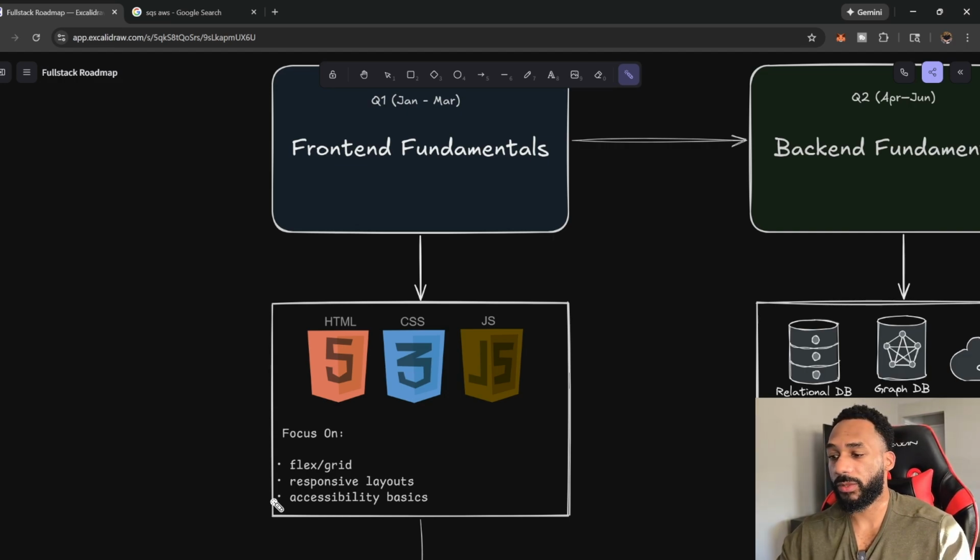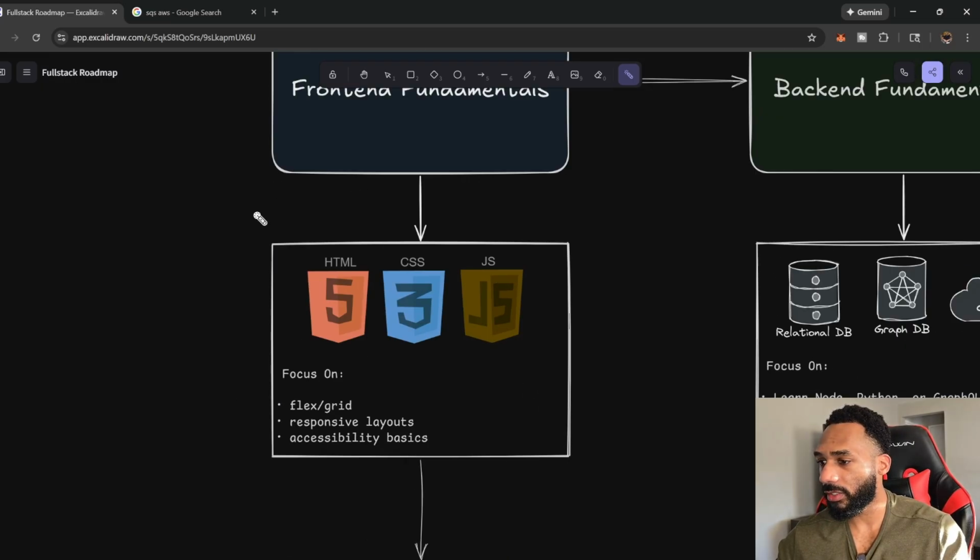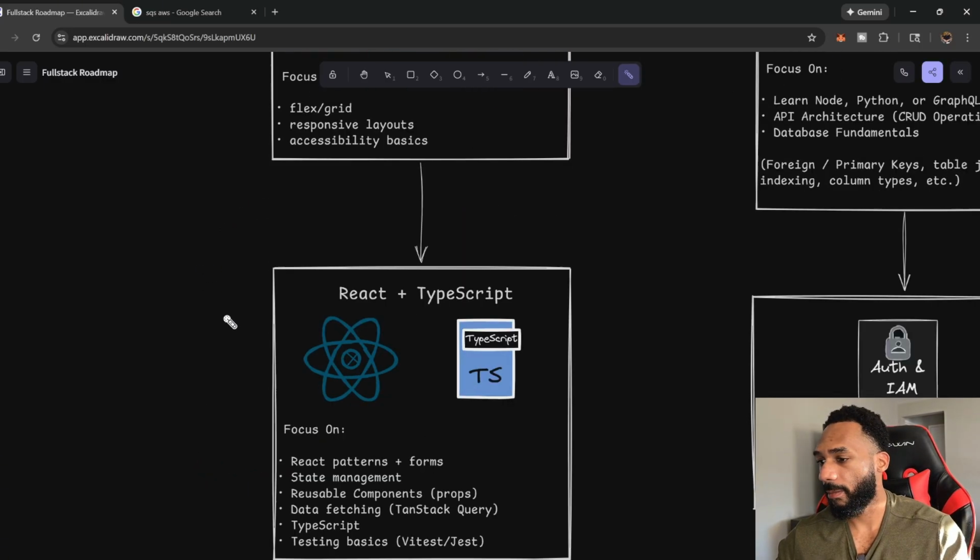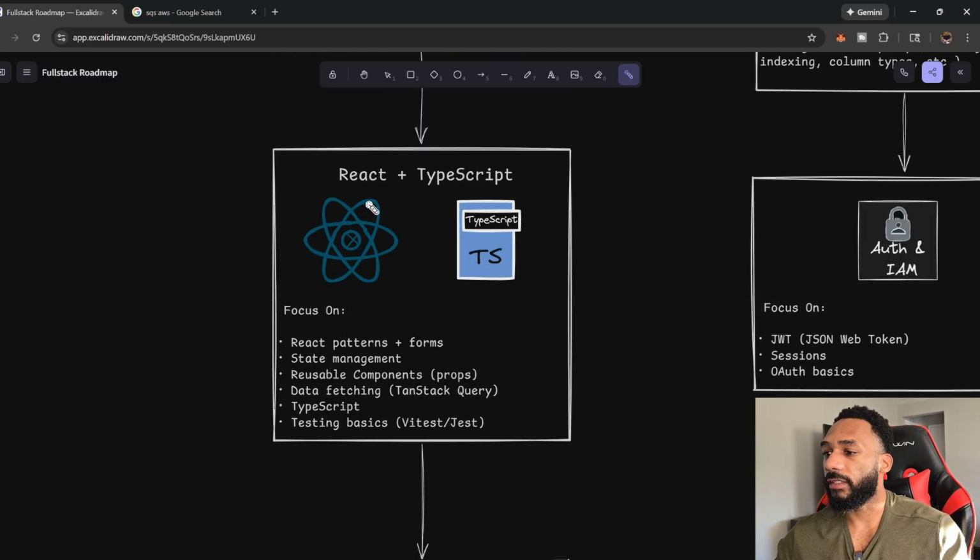You need to make sure that your website is nice, it's clean, and it's easy to navigate. If you don't have that and it's too complex, you're going to have a lot of drop off. And a lot of people are going to get confused in terms of what your website is about. Then once you understand that, I would say about like 2 to 3 weeks on this is enough. Okay. Once you understand that, then look into web application building.